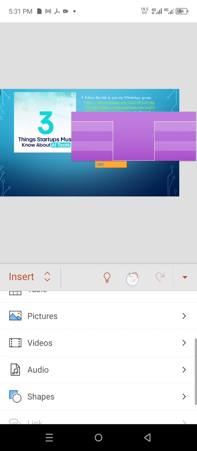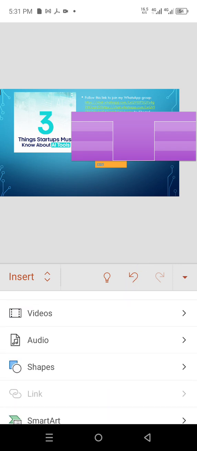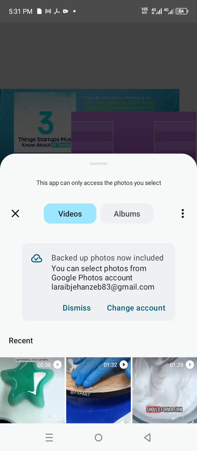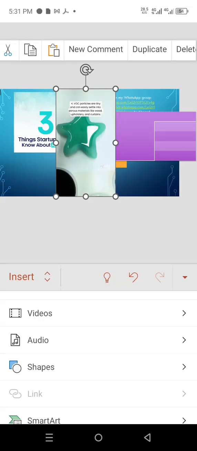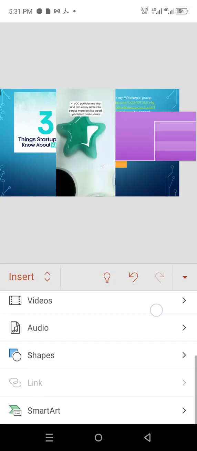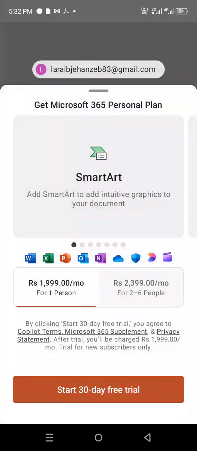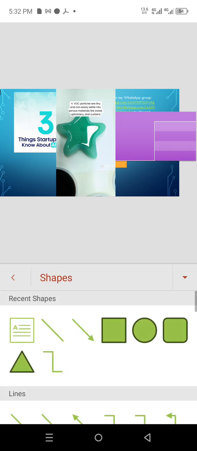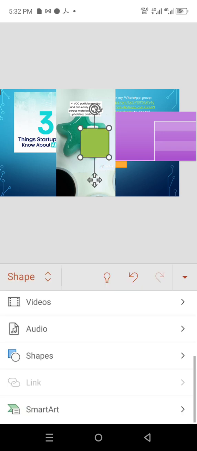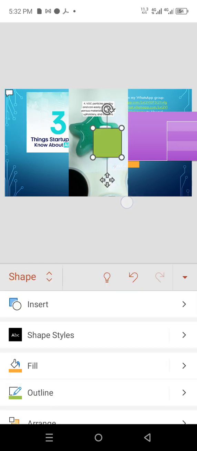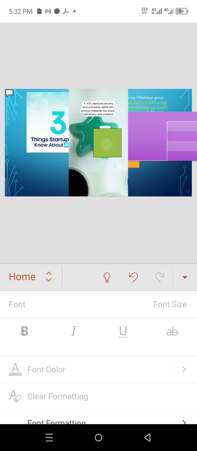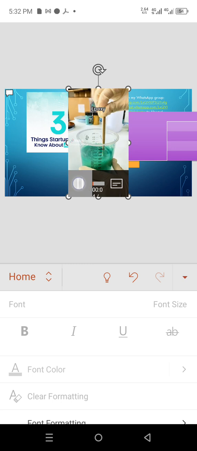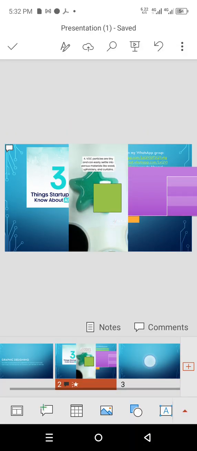To add pictures, click on pictures, then for videos, click on videos. For example, you want to add a video, so for example this video, and your video is inserted. In SmartArt we have different options. We use different shapes.